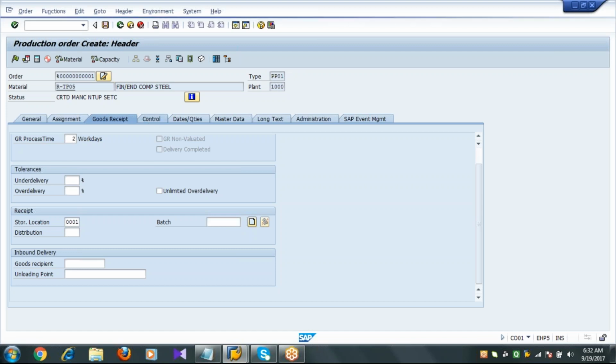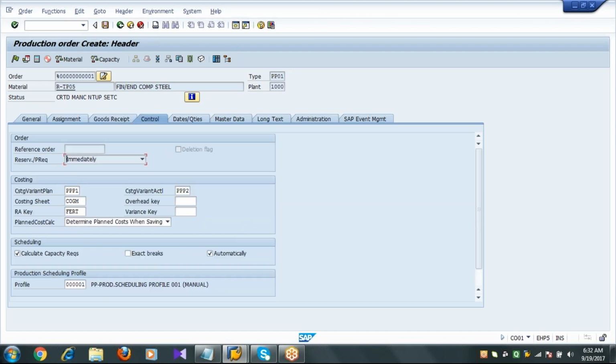In the control tab, whatever information you are going to maintain, all this information you will collect from the controlling department or controlling consultant in real time.